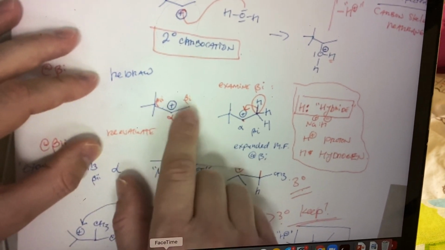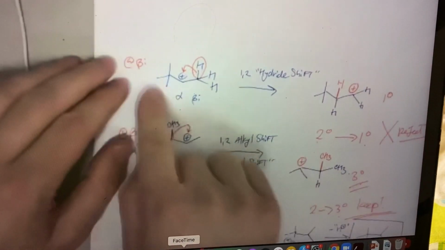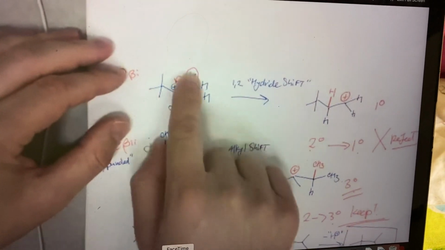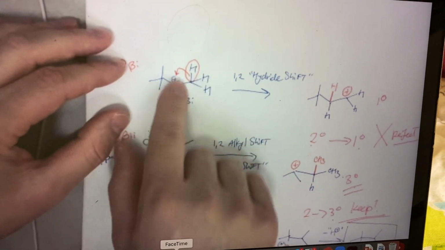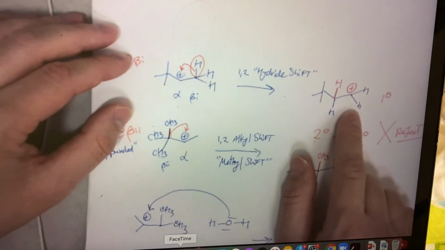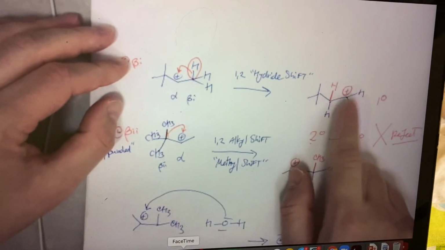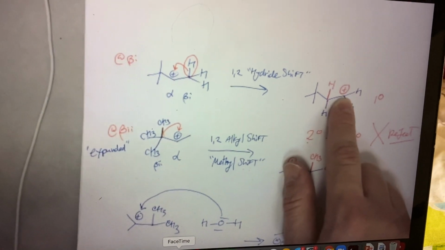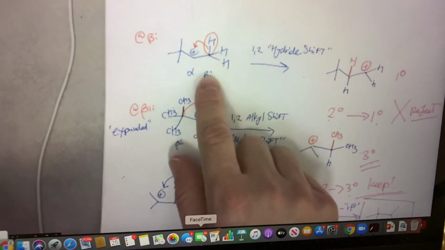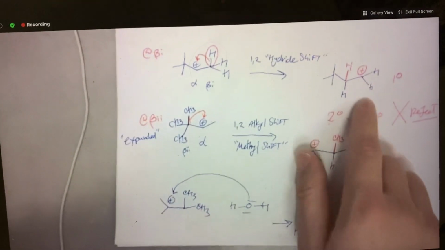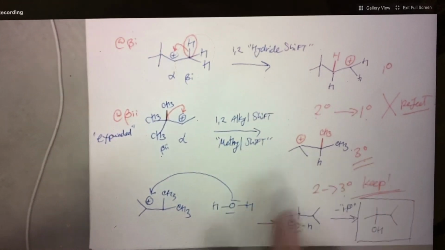What we did, we first examined the beta 1 position. The way we examined the beta 1 position, here's our original carbocation, and all we did here was expand. Just draw these out, see the atoms, see the bonds, and move one. This is called a hydride shift. And if we move it from here to here, the carbocation reemerges at the primary position, and energetically this is uphill. We're going from bad, which is secondary, to worse. Okay, doesn't work, so we just aren't going to explore this further. Kind of makes sense from an energetic perspective.